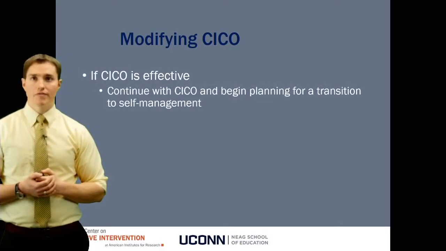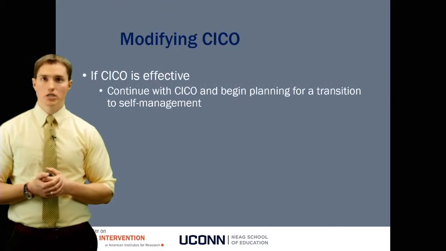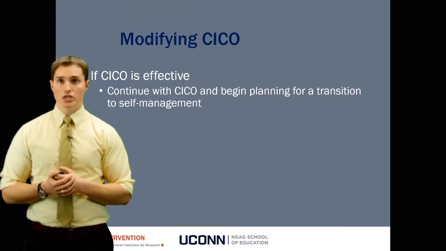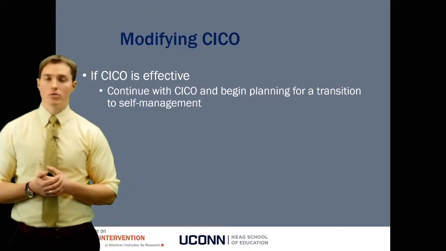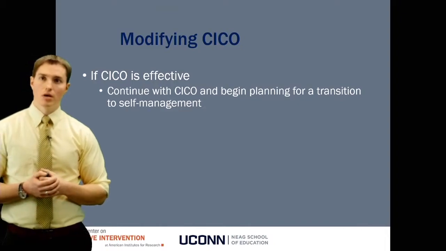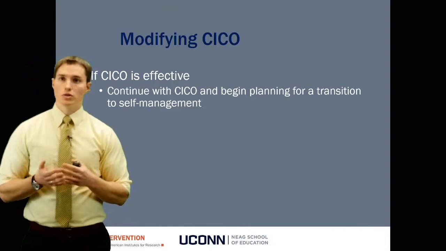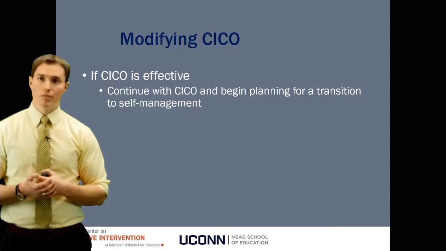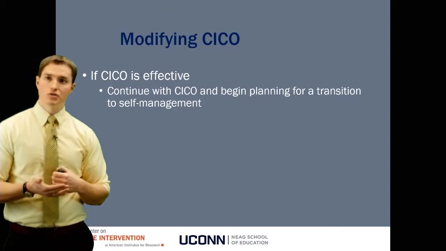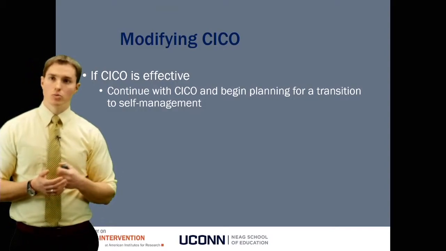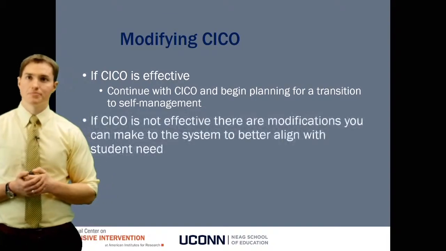If check-in, check-out is effective, of course the team would continue with the check-in, check-out and begin planning for a transition to wrap the student back around down to Tier 1 supports only. To do this, we would focus more on the student's own ability to self-regulate and self-manage their behaviors across time, and perhaps even score themselves before phasing them back to a Tier 1 support structure only.